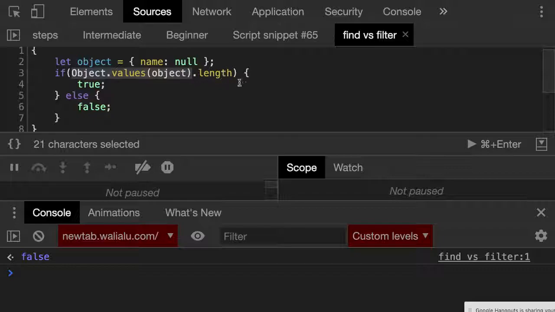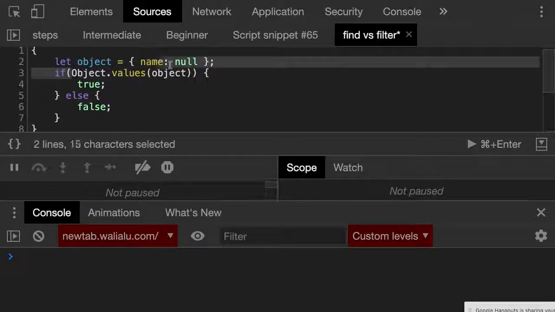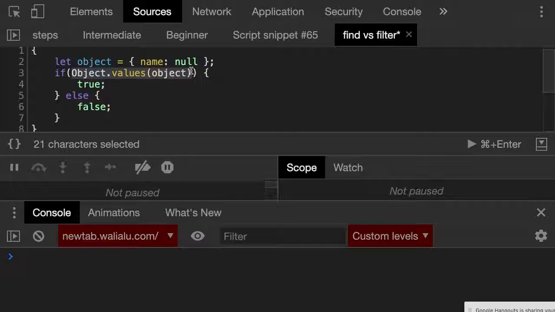But what's the length of the array? 1. But if you remove the dot length, would that be falsy? No, of course not, because that's an array. What is an empty array, truthy or falsy? Truthy. Null by itself is falsy though, right? Yes, correct.